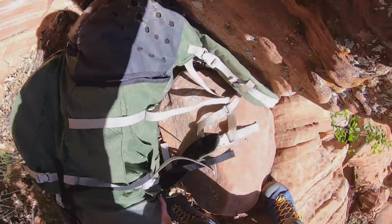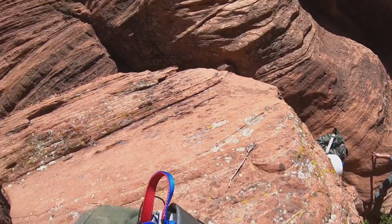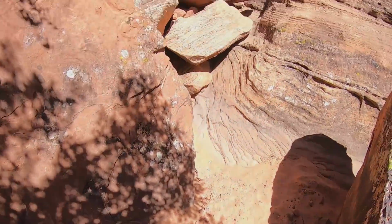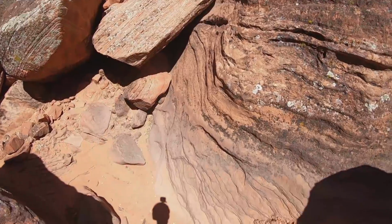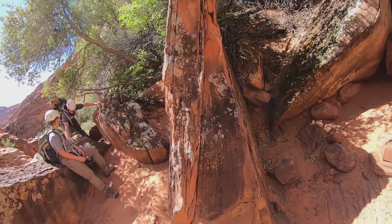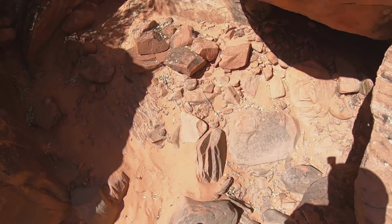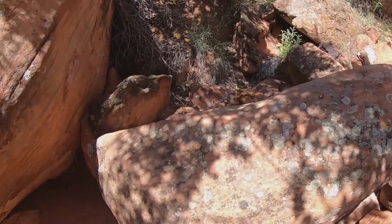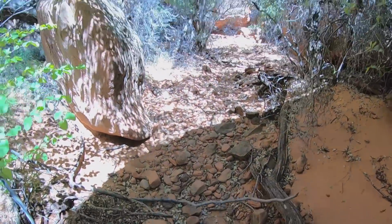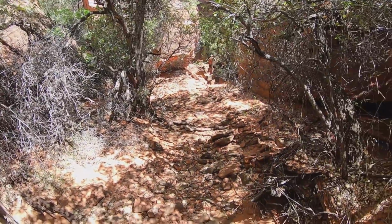There's a little climbing involved on this approach. Nothing too crazy, but sweat. Yeah, it's warm, that's for sure. What's up? Tree just wouldn't let me go. Yeah, branch-grabby pack? Love that. The flies are definitely out. Hey Jen, the flies are out in force. We got to move through some of the bush here, and then we're gonna get to a point where we're gonna break left and head up the chimney, so to speak.